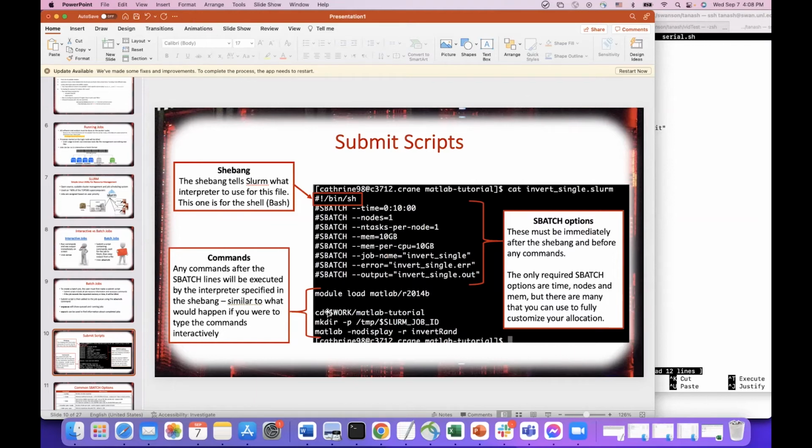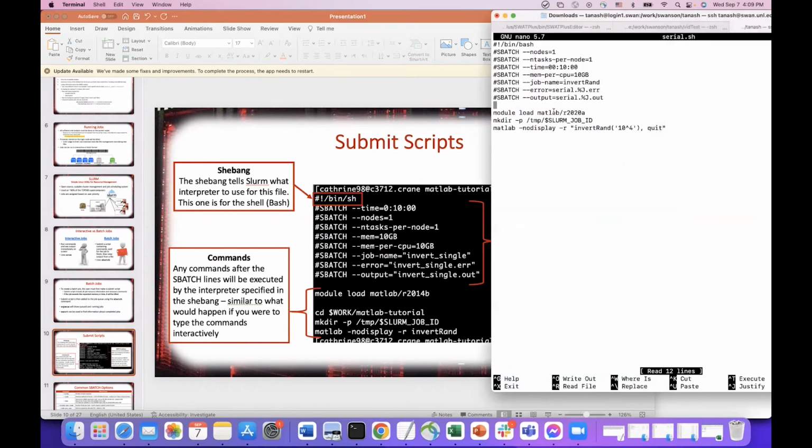The make directory here and CD, this is just like, since this is a script file, this will go in order. It will interpret your job file line by line in order. So it's going to load the module, it's going to CD, go to this folder, and it's going to make a directory in this location. And then after that, it's going to run this command for your job. So usually this is going to be your last section for your submitting job. So let's see what we do here.